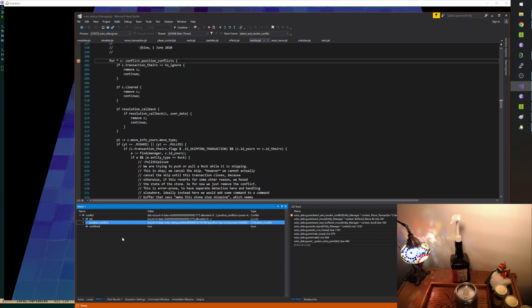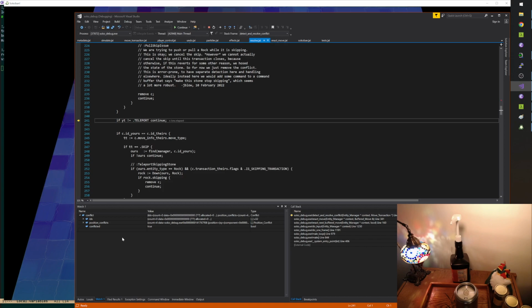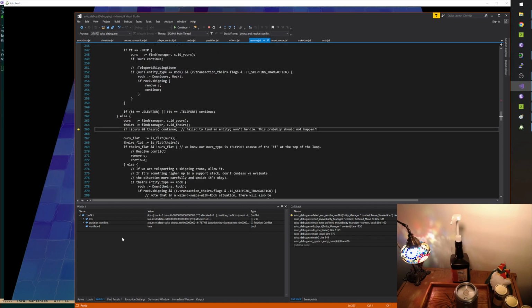Let's just step through again. 4 is definitely more than I expected. Guys, I might have to go pass out soon. I'm really tired. Okay. Yeah, this is the rock moving onto the lily, or maybe the guy moving off the lily. Either way.